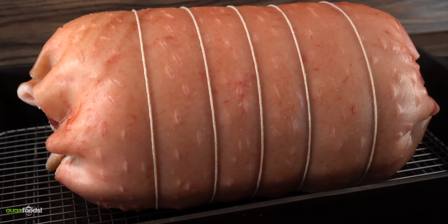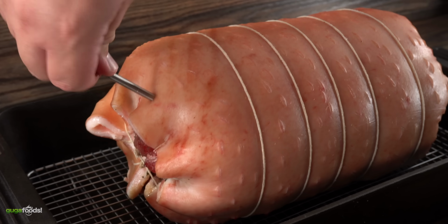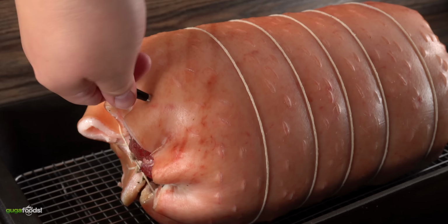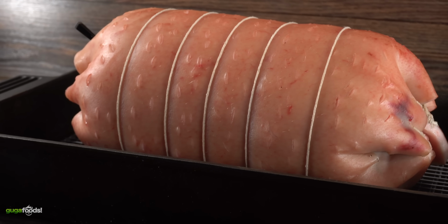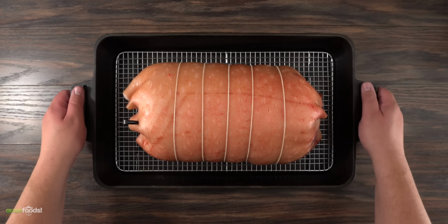Because now the only thing left to do is to go ahead and cook it. And here's how this is gonna go down. I'm first gonna be cooking it at 375 degrees Fahrenheit in indirect heat. Once I reach an internal temperature of 175 degrees Fahrenheit, it's time to take it out. So now I say it is enough talking and it is time to cook this thing. So let's do it.